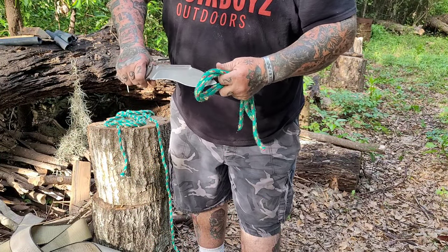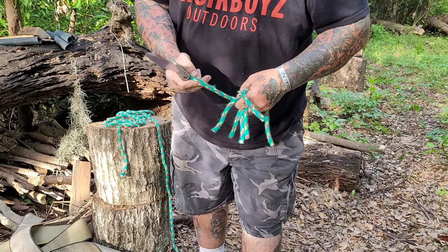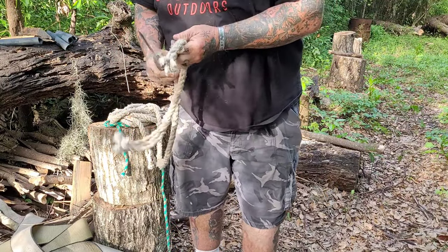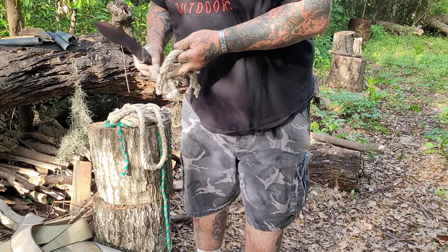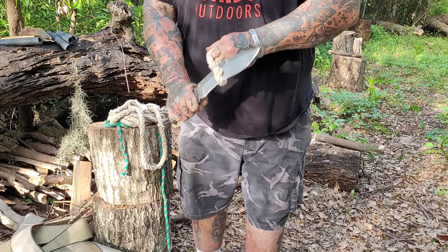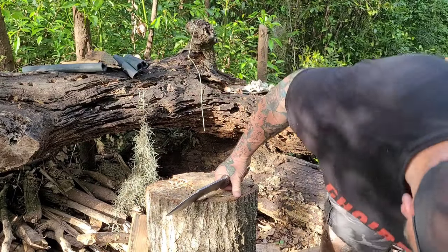Don't believe it's versatile? It's a hell of a bushcraft blade. Go check out Blackie Thomas — he's got a whole series on the things. They work. Jed is as much an artist as he is a knife maker. He makes some tough, solid pieces. He is a custom maker out of Tennessee.